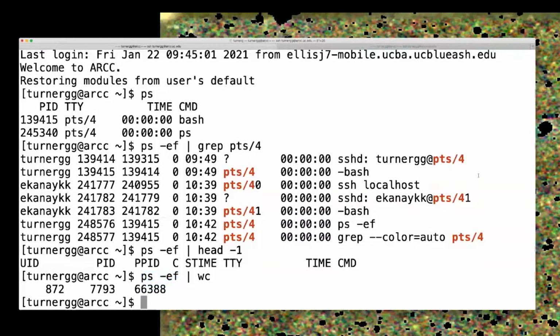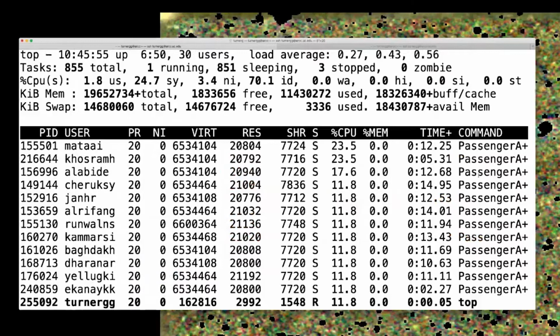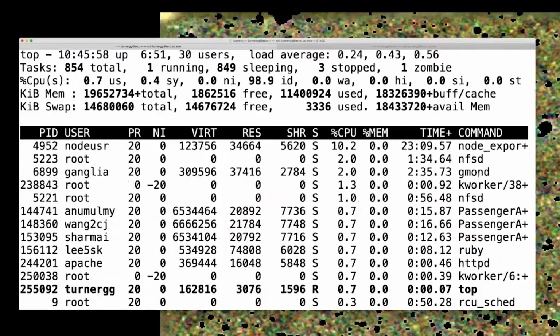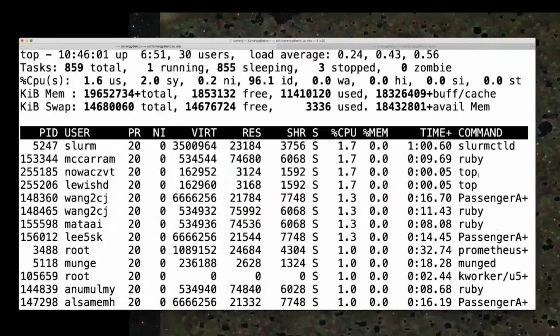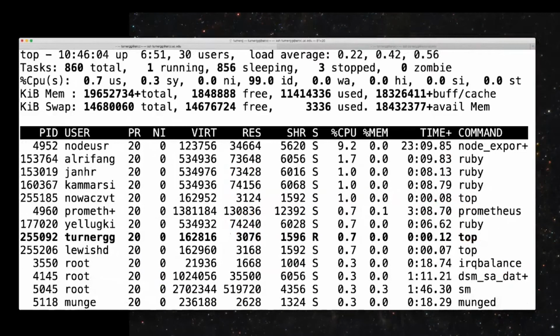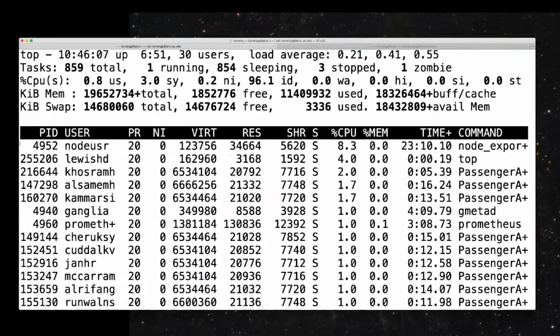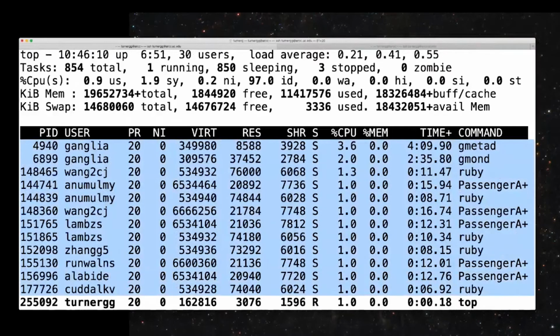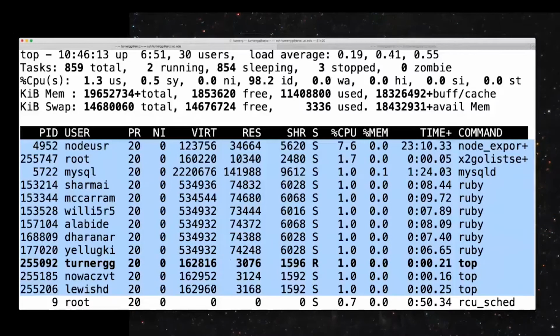Another way to look at processes is the top command. Hopefully you can see this, and about every second or so it's going to be updating. I'm going to start in the lower portion of the window, down in this section first. Again, we have the process ID, the username, and priority.